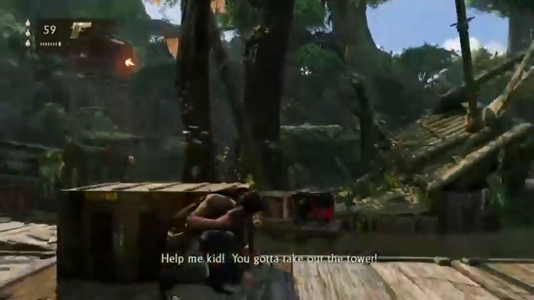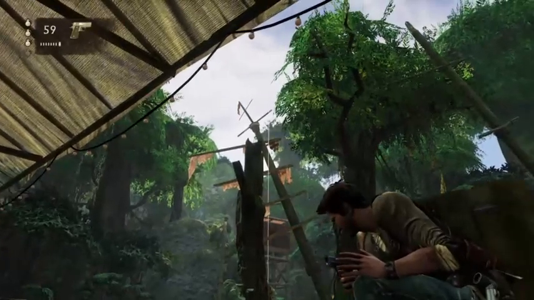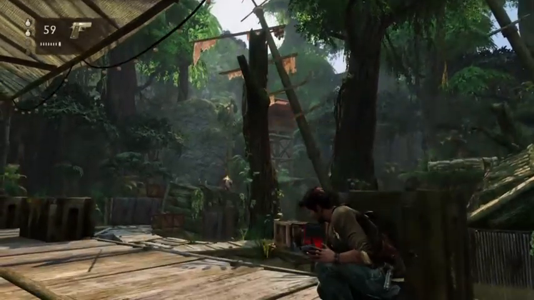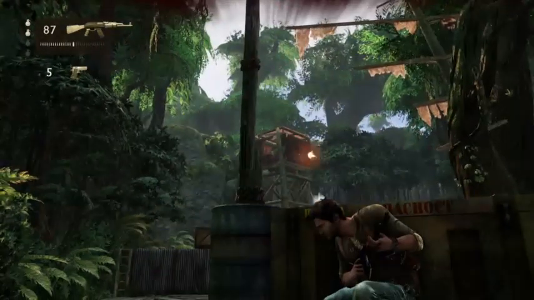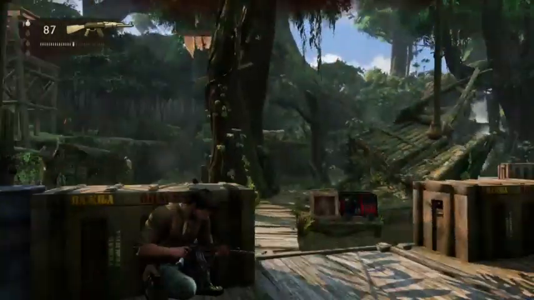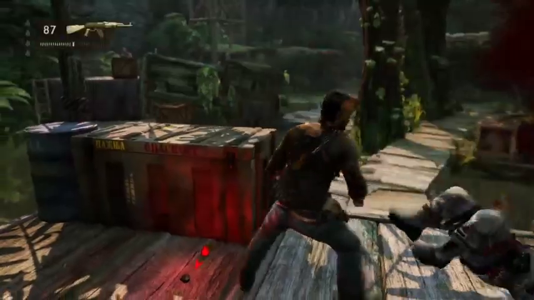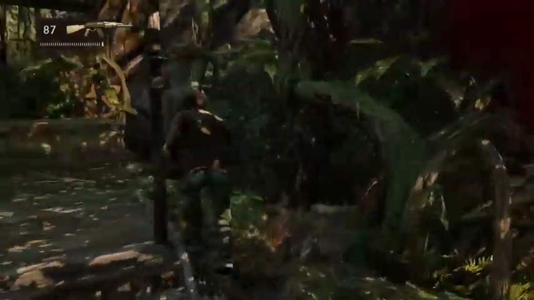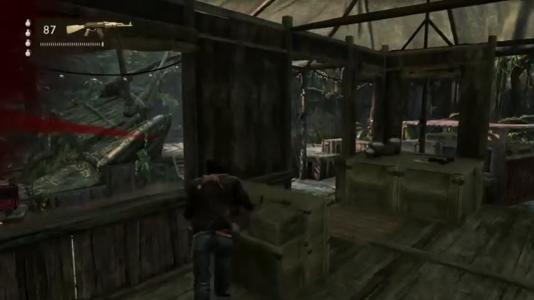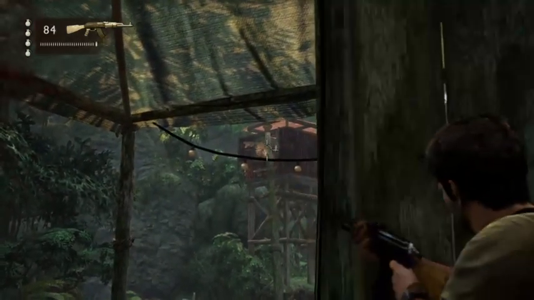You gotta take out the power. I got you, Sully. Seriously? That didn't do anything? Okay. That didn't do anything. Bro, that didn't do anything! Watch out! Whoa. My grenades are not doing anything for these guys. I threw like 5 grenades at him. None really. Like, dude.